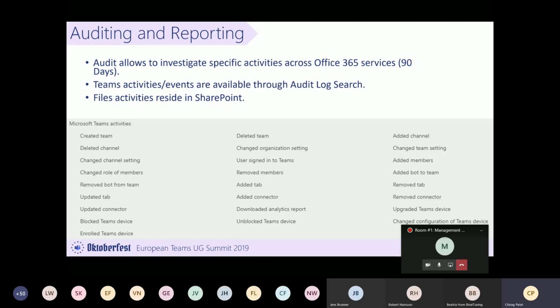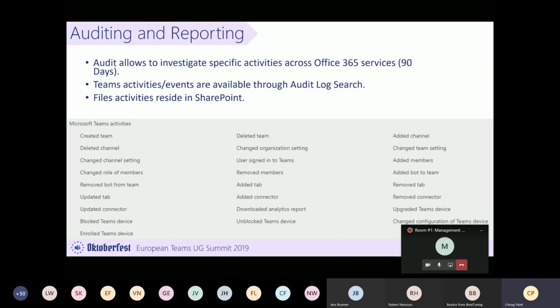And I always get this all the time: if I go into the audit log within the Security and Compliance Center, why don't I see what files are within the teams? That's only because, like we mentioned earlier, SharePoint has its own section for managing the auditing activities. There you can see what files are modified, shared, the entire range for the files area. But these are roughly the Microsoft Teams activities in terms of what you can actually audit, to see any activities you want to view for Microsoft Teams.